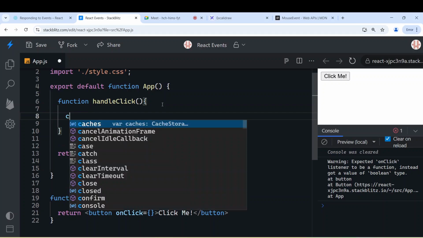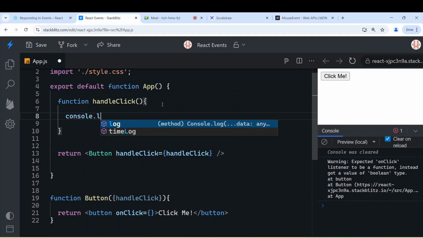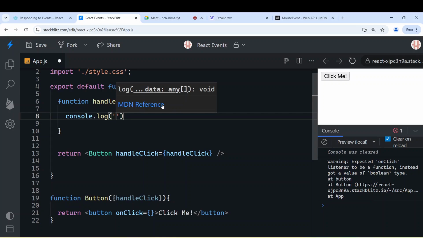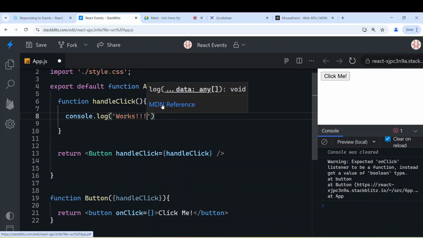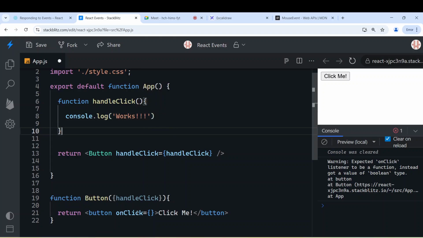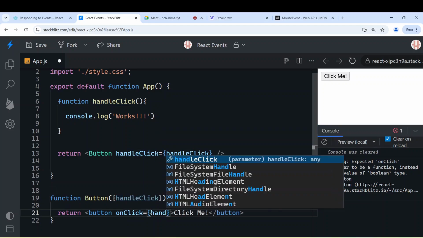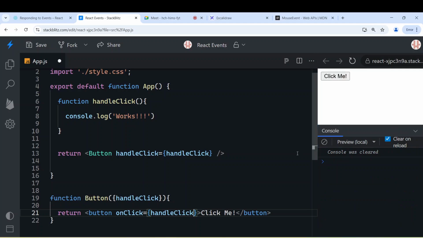What can I do with that? I can respond to the event which is happening in the JSX of the child, to this onClick. Now I can pass this function. How? handleClick. Let's see if this is working now.